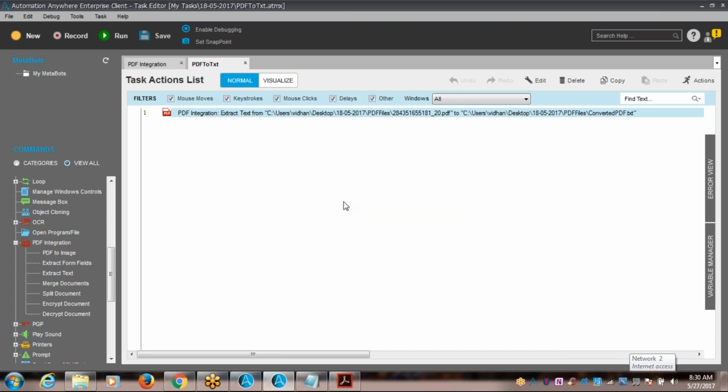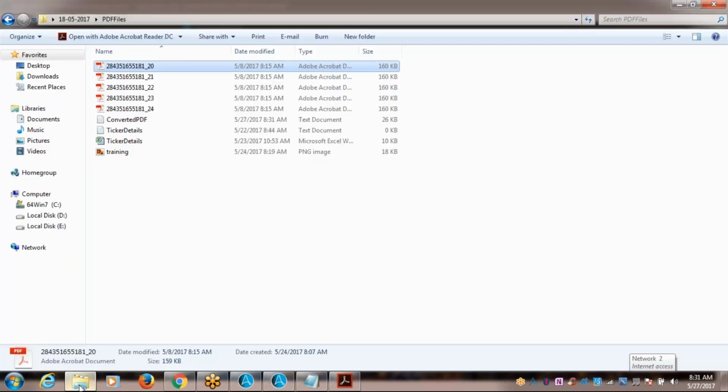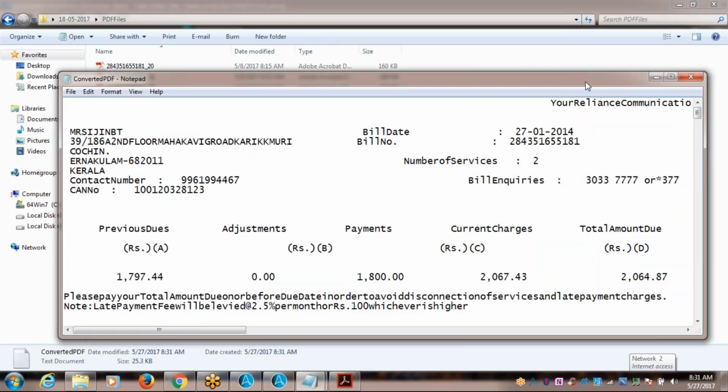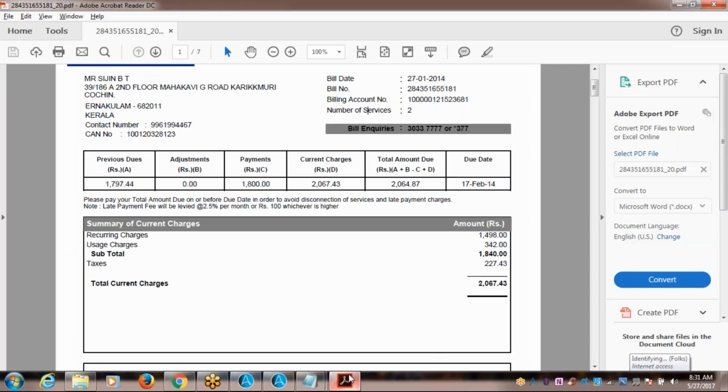So in a structured file, we need to convert it first. It is done. Let me open this one. See here, we tried to convert the same way. Left side, name information, and right side, bill information, all the details. Of course, a little bit zigzag, but the position of the corners is the same. The left side is the same as the PDF file.